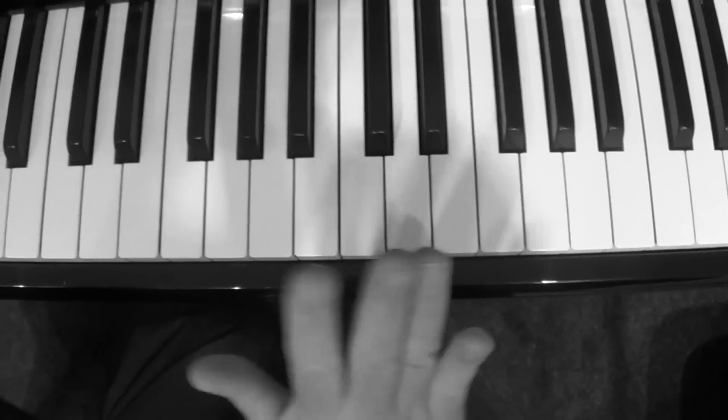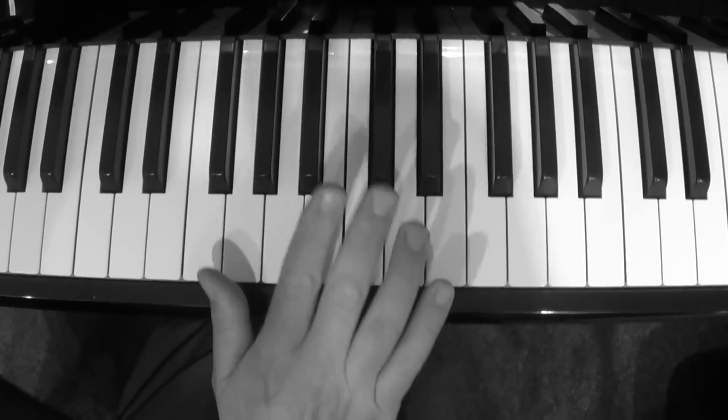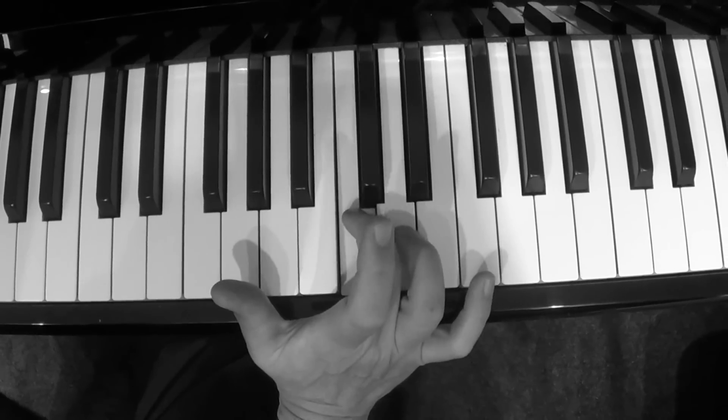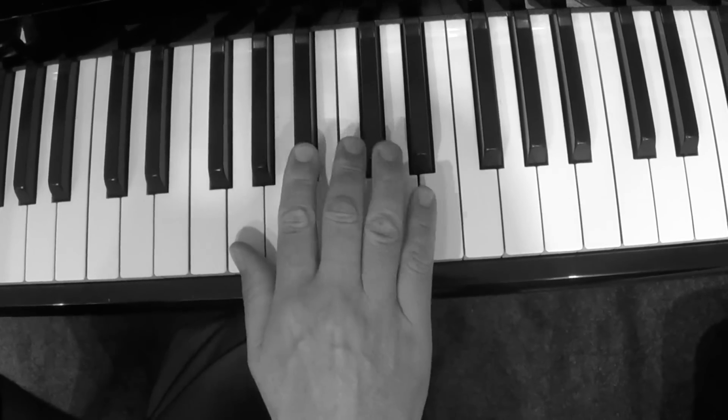I really want you to try that, because it's not so much the notes, because the notes are simple to play. C sharp, C, B, you know, you can play that, but can you play it in a bluesy way? And the bluesy way, the trick really, is that slide down there. See that? That's the trick. And putting it together.